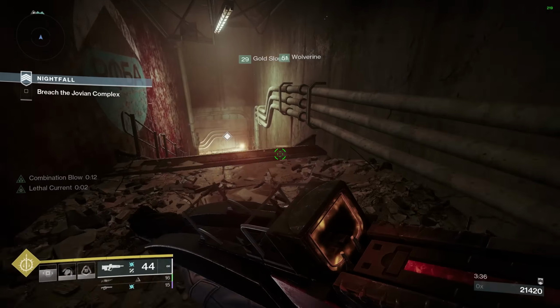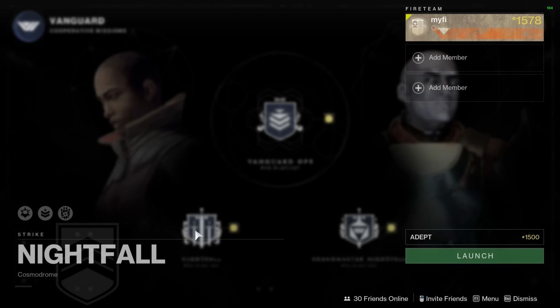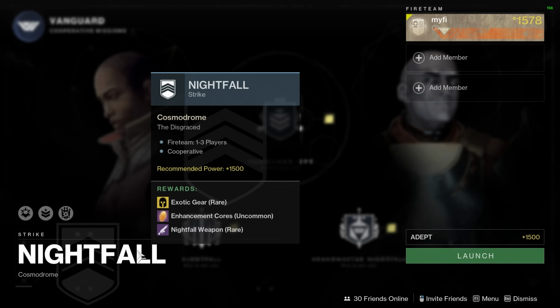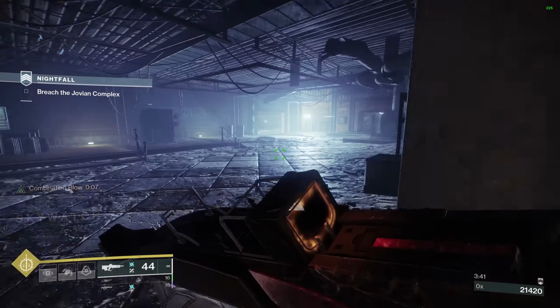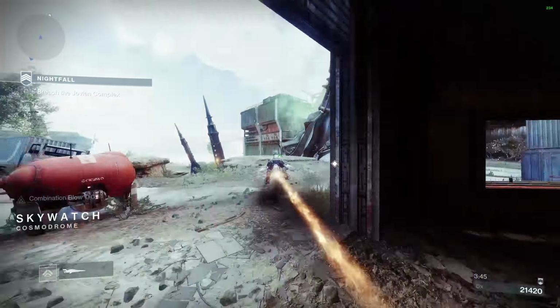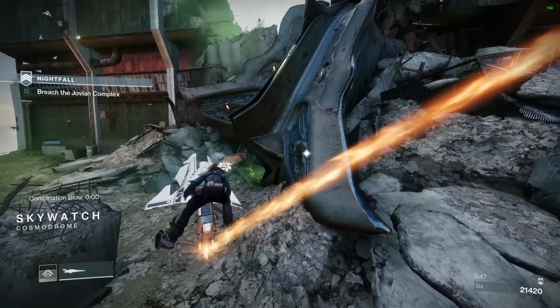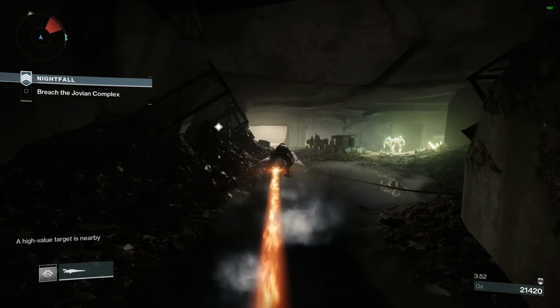Now, I mentioned that this week the stars had aligned and it was a good Nightfall. The Nightfall is the Disgraced. Normally when you think of the Disgraced, you think Health Gated Boss, which would make it not a good Nightfall. But everything leading up to the boss can easily be sped through, and the actual boss's health gate is on the lower end of annoying boss health gates. Also, not to mention, this week has Arc Burn, and everyone's kind of running Arc right now, so yeah.